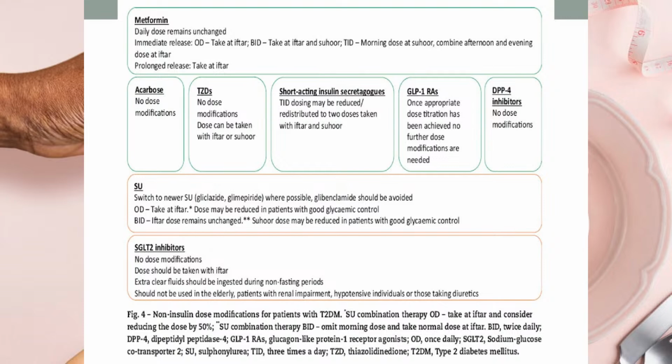And then insulin secretagogues like the glinides. Again, because you are skipping lunch, you can omit that dose and combine it with the evening dose, where it is expected that you take the heaviest meal of the day during Ramadan. And again, GLP-1s really do not require titration once you are at a stable dose, or the HbA1c or the glucose control has been stable prior to Ramadan. You could stay with that dose. What about DPP-4s? Again, that really does not need dose adjustment.